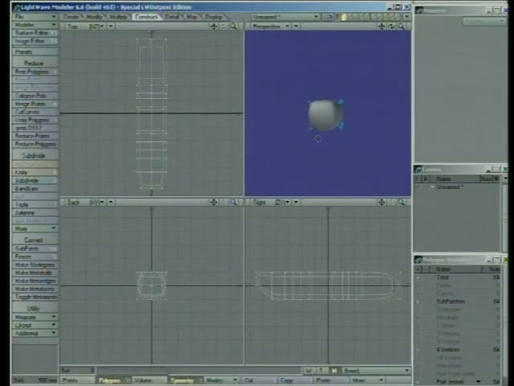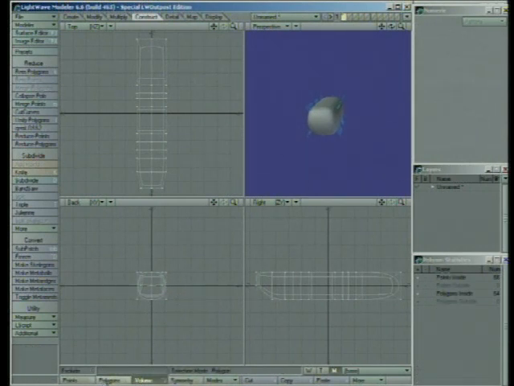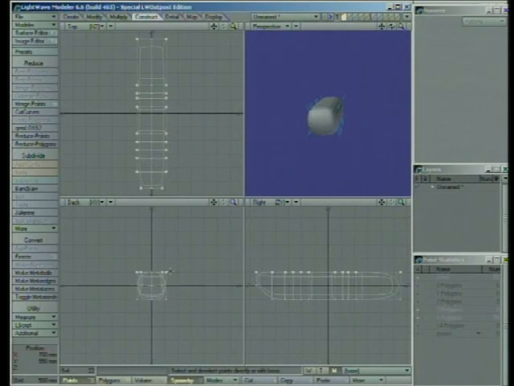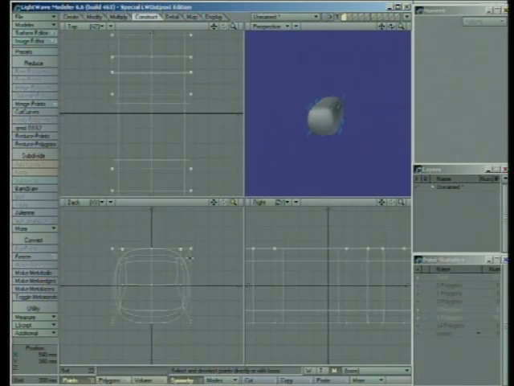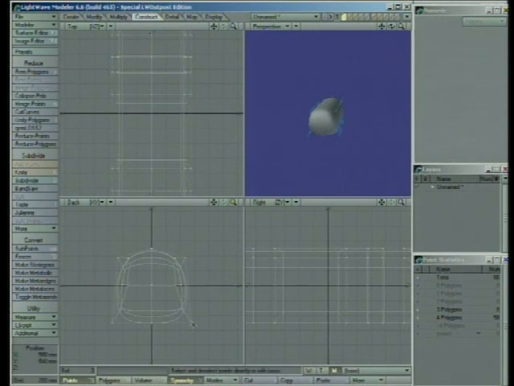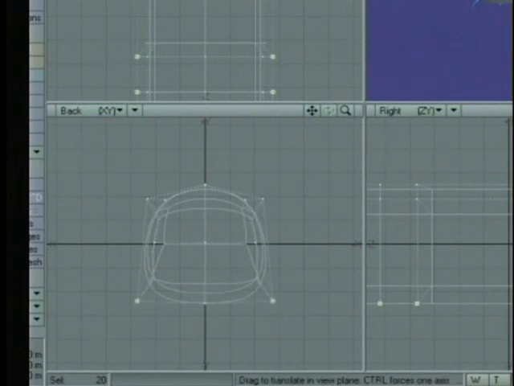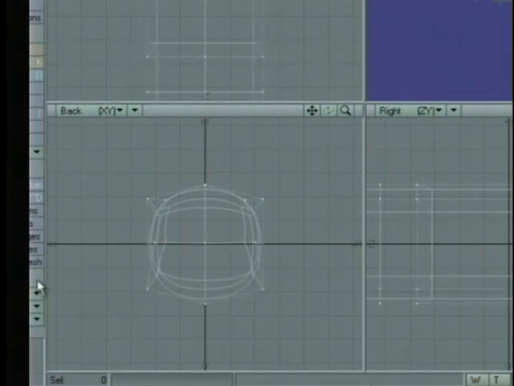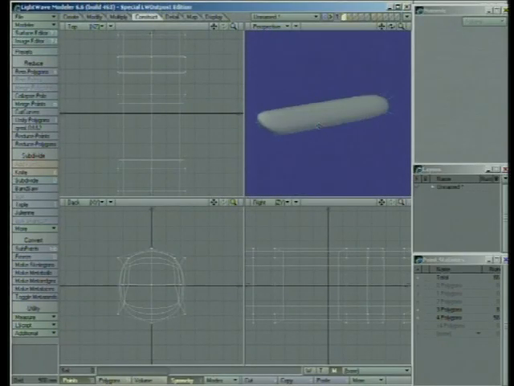In fact, in this case right now, I'm going to select the side points, but I'm going to turn on symmetry first so that when I select one side, it selects the other side. Then I can move that. Let's just zoom in a little bit here. And it'll move both sides at the same time, so sort of rounding out the shape of the object. Drag these up a little bit. There we go. Okay, so I've got the beginnings of my finger object.